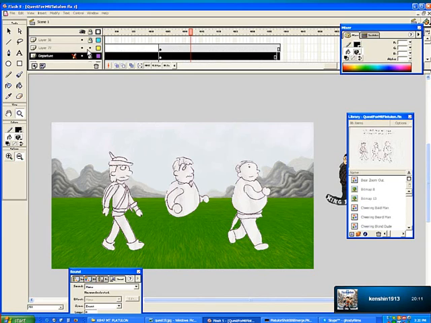So each one of those things is a layer, basically? Yeah, this is a layer here, and then there's another layer. One layer has the background drawing, and one layer has the character sketches. Whatever the first layer is should be your background, the one on the bottom. I could add another layer on top of this if I want to have trees and stuff in front of these characters.